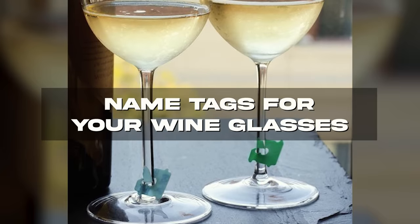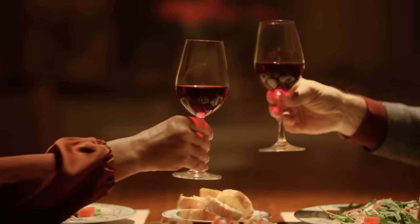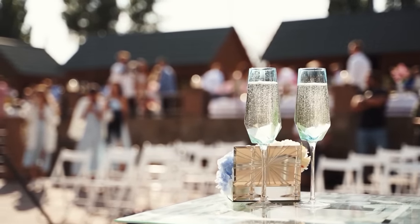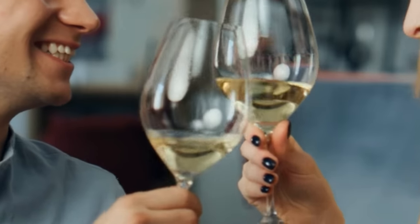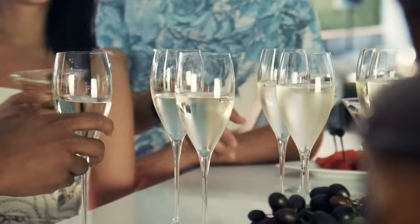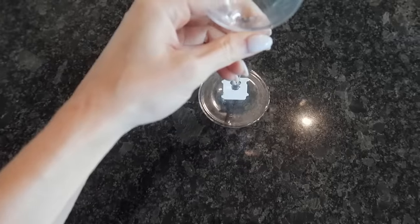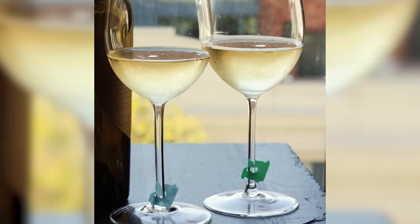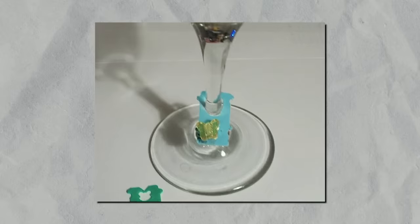Name tags for your wine glasses. If you've ever enjoyed an adult beverage, you'll know that after having a few it can be easy to accidentally grab your friend's drink instead of yours. While this isn't necessarily a terrible thing, it's something to be avoided — especially considering recent world events. It's never been more important to keep your own mouth germs to yourself. So if you and your friends are all having the same wine in the same glass, how can you keep track of which one belongs to who? Bread clips are perfect for labeling each wine glass. Just secure a unique one to the stem of each glass. You can use different colored clips or label each one with a sharpie. Have your friends create their own wine glass labels — now you have drinks and an activity.